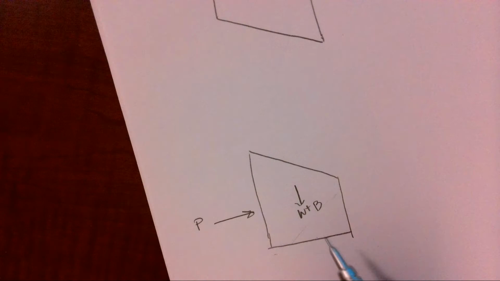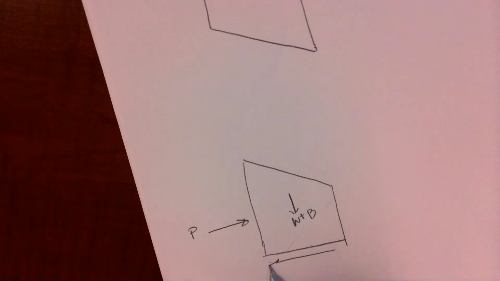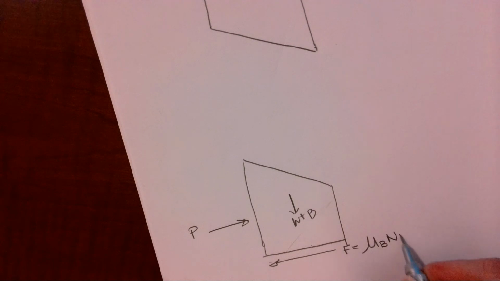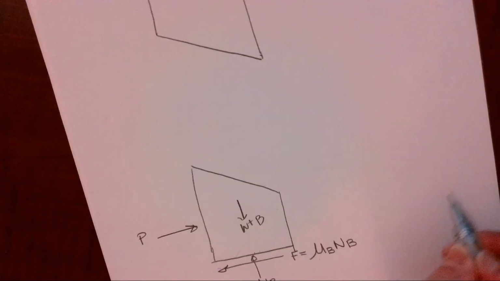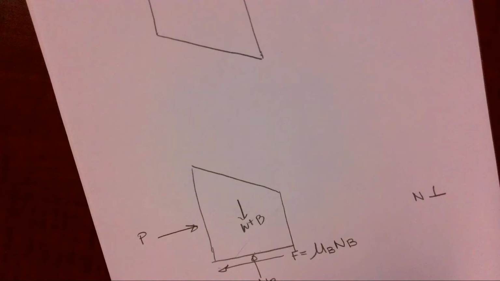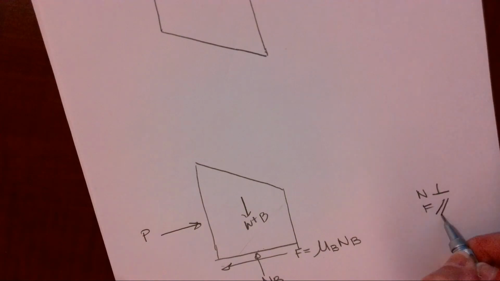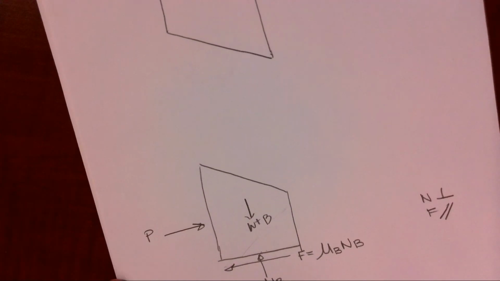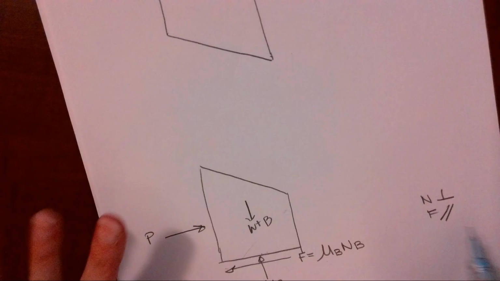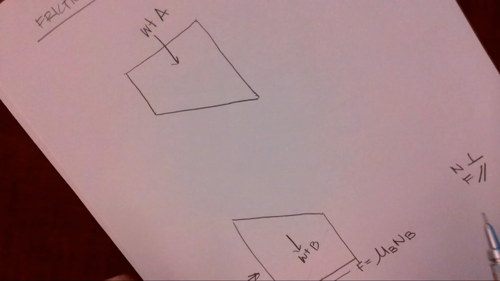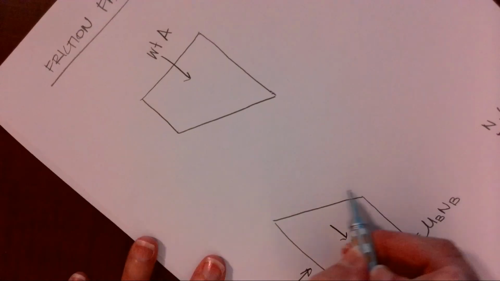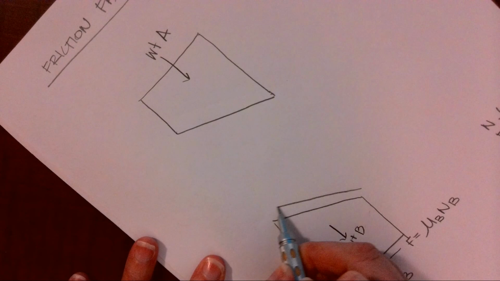So I'm going to start down here, and I'm going to have the force of friction, and we're going to call this normal of B. And I have the normal of B. And the normal force, normal is always perpendicular, and friction is always parallel, okay? They don't just go up and down in the X and Y, it's perpendicular and parallel. So now I need to draw my friction. I'm going to draw it kind of big so we can see what's going on here.